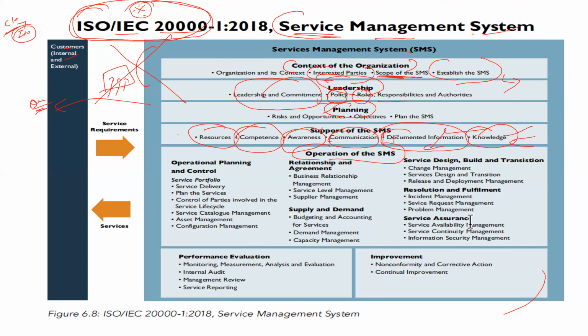Here, I'm going to follow some sort of approach to provide the delivery of the service to the customer. For that, first I have to plan the service. What service I'm going to provide, I'm going to plan for it. And I'm going to check who are all the parties involved in the service lifecycle. I'm going to provide infrastructure as a service, VM, EC2. To deliver this EC2 service, I have to plan for the service. I have to know about the parties involved in providing the service to the customers.